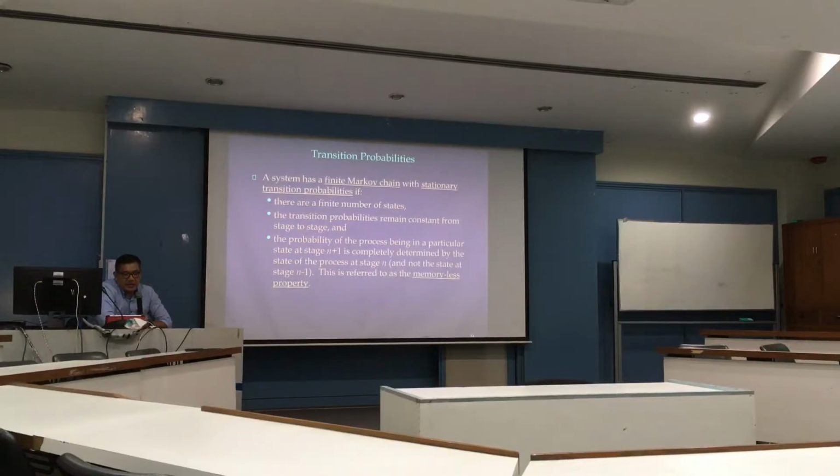So it means that we have a limited number of states. In this case, we have just state 1, state 2. Remember, Murphy or Ashley, shopping at Murphy or shopping at Ashley, and the transition probability we assume is constant from one state to another state. So it means that it will not change anymore. And the probability of being in a particular state, let's say the next period n plus 1, depends on the current state, period n, multiplied with the probability that we call the transition probability.